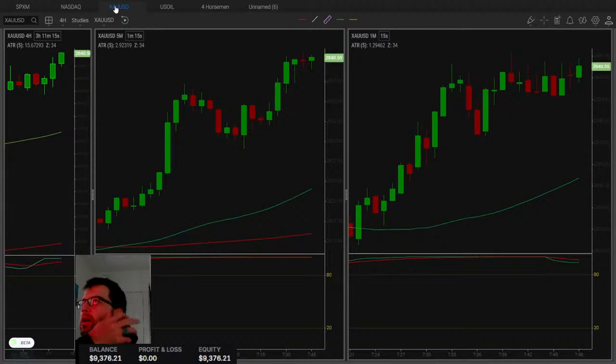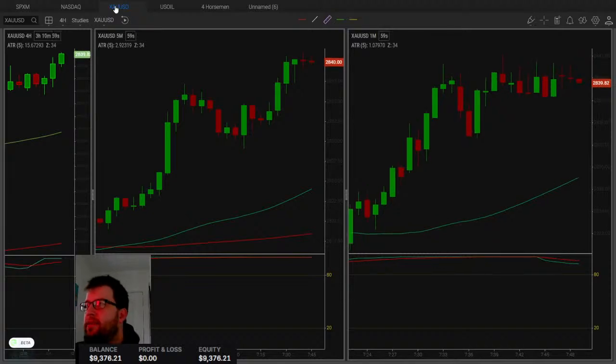So something we'll play around with in the future, because I really do want to trade both gold and the NASDAQ at the same time, because I think that would just make us more money overall. Who knows, maybe I could just trade with just half the position size I normally would and just be okay with that.